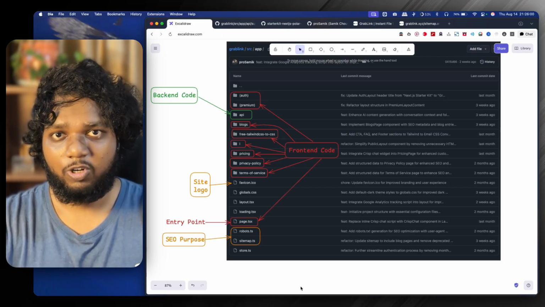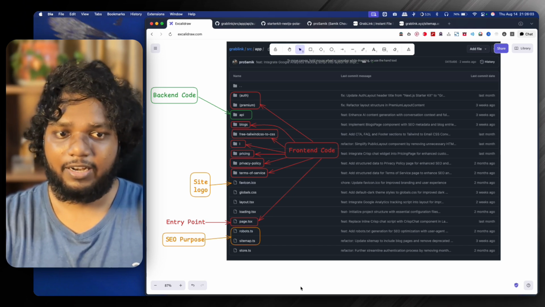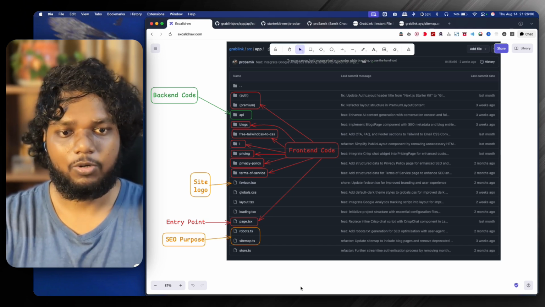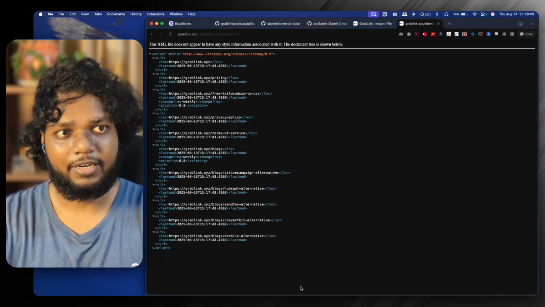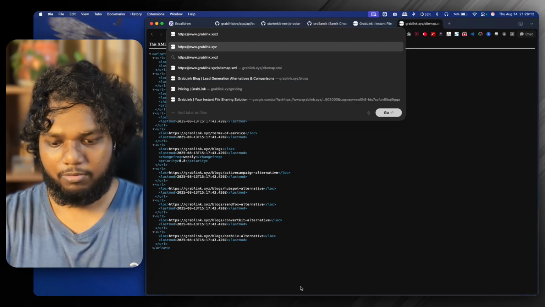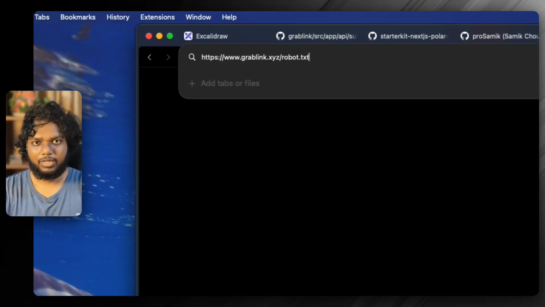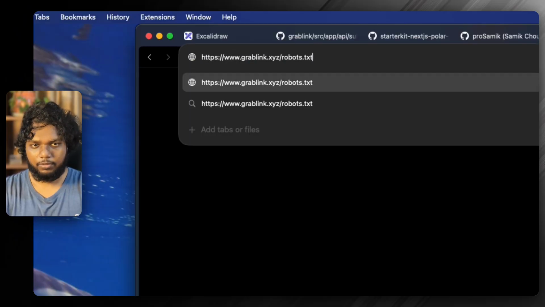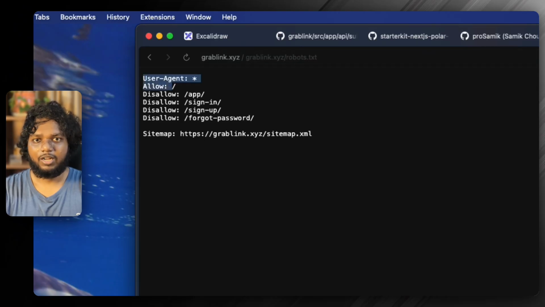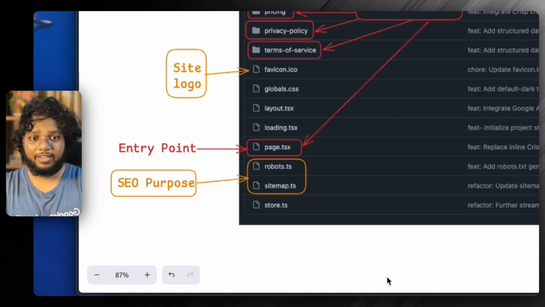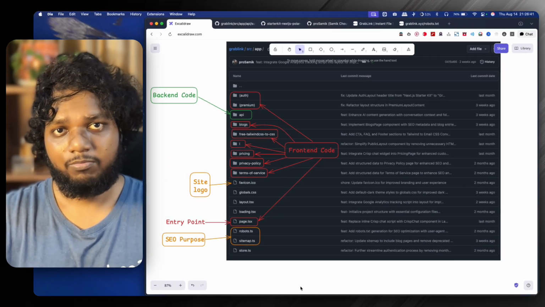If you need this code, you can go to my GitHub repository and the starter kit, and you will understand how to write the sitemap.xml code. And similarly, the robots.txt code is also generated. If I go here, you can see what robots can actually access in my project, what is allowed and what is disallowed. Robots cannot go to the app directory, sign in page, sign up page, or forgot password. They can only go into the root directory. And there is the sitemap URI. This is how we have defined it here, and it automatically gets fetched into Next.js.